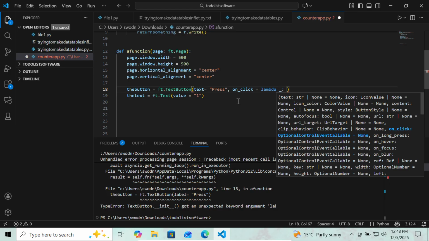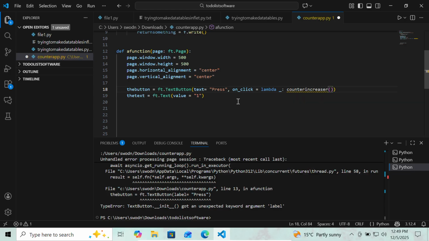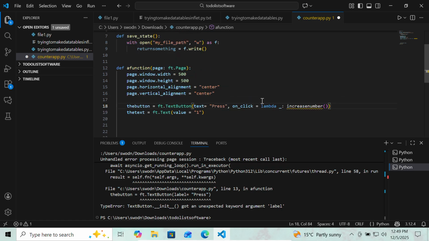Let's just call it increase number, because it's gonna increase the number, right?